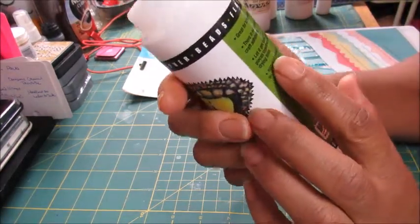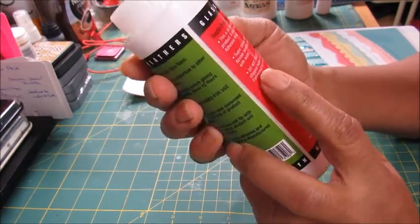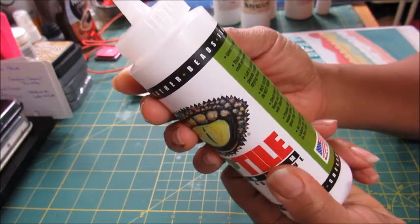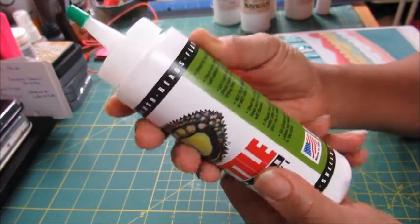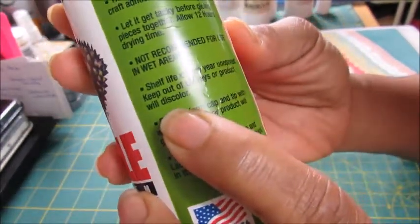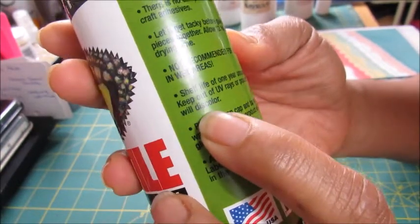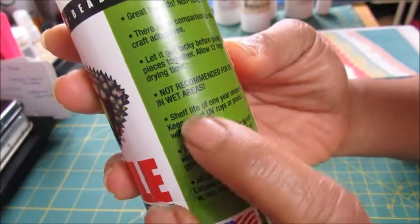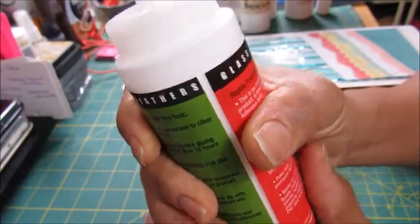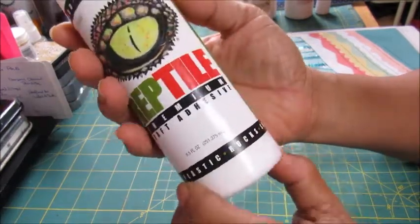Please clean all containers. Do not freeze. Hide this. Poke a hole. Works well. And of course, when I'm looking for it, I can't find it. Oh, here we go. This part right here where it says shelf life of 1 year unopened. Keep out of UV rays or product will discolor. Now that part I don't care about, but the shelf life of 1 year unopened is why I actually contacted the company about this, because it says you got 1 year unopened.